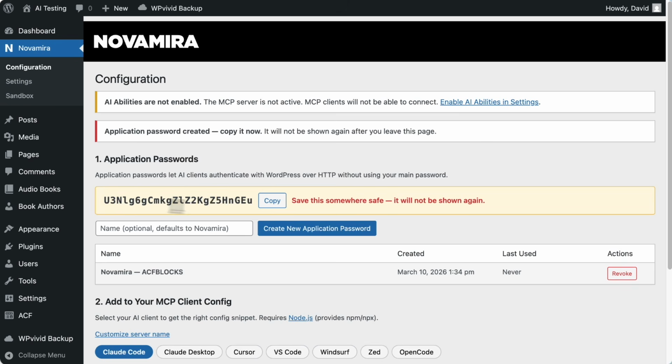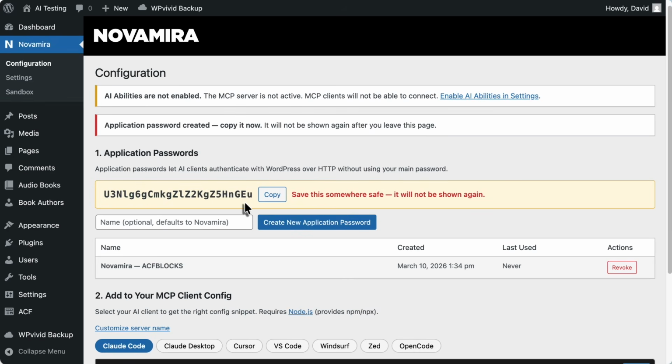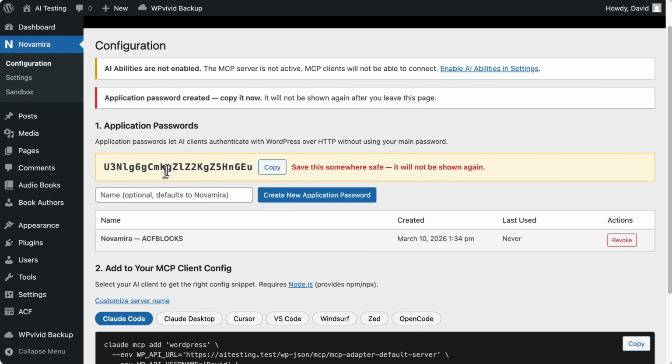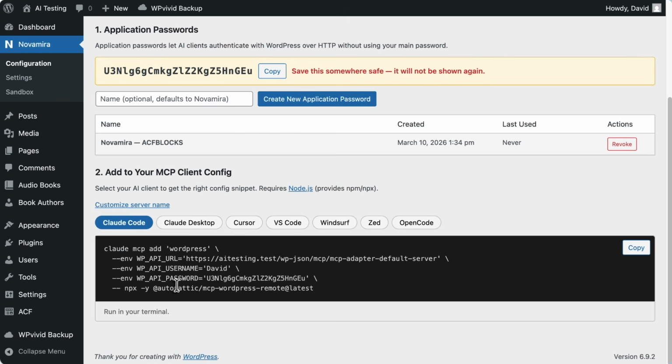It gives us this password. You may want to copy this, and it's secret, so I'm working on localhost, and I'll delete this after we're done with the video, but it gives you code snippets here and instructions for different AI options. So I'm going to go with Claude Code and copy this snippet.